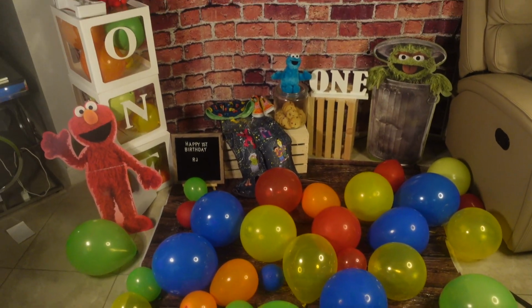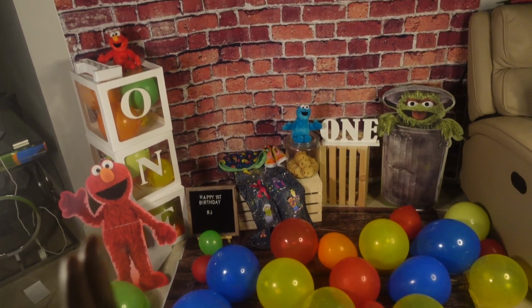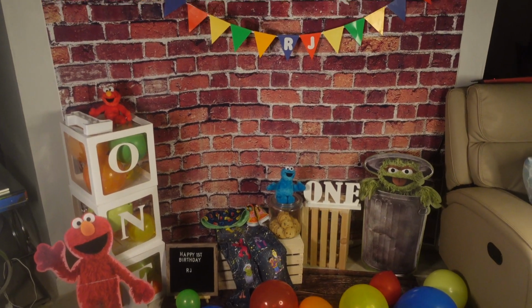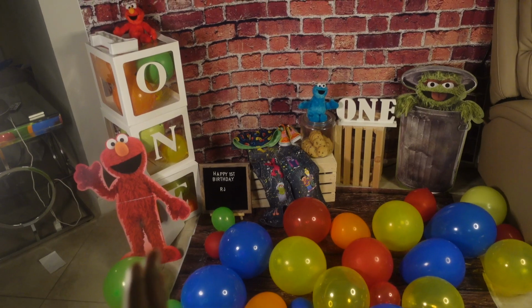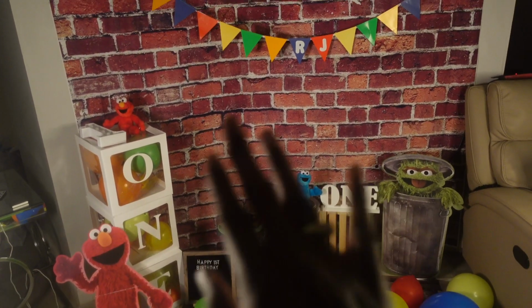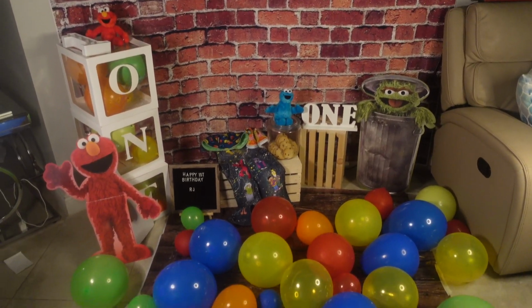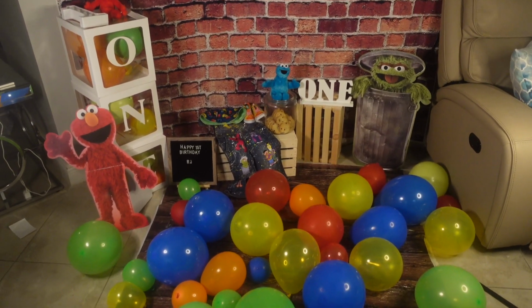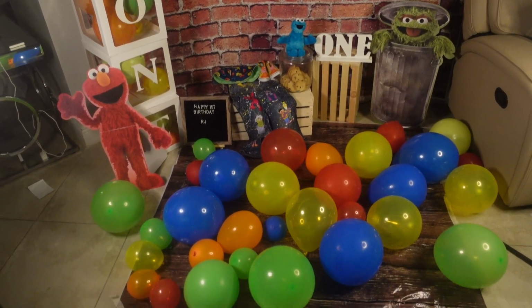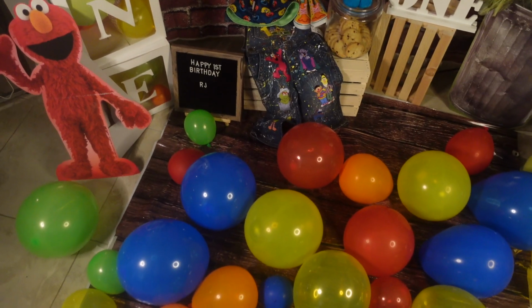This is what we're looking at. I am gonna move this over a little bit so that once we do get started with the photos, we don't have the props outside of the brick wall. I'm also gonna try to move this couch down a little bit because I just want the focus to be here. So I got the balloons here. I was gonna do a balloon arch, but listen, it's just not gonna happen. But this is what we got, so I'm going to get a little closer so you guys can see.